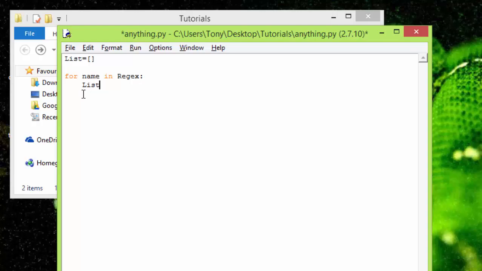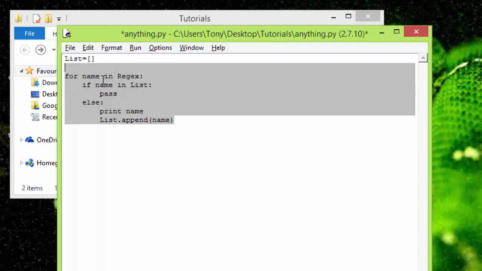And then, well, yeah, if you only want to get one name once, if name in list, pass, else print name, and then after that you stick the name in that list after it's printed it.